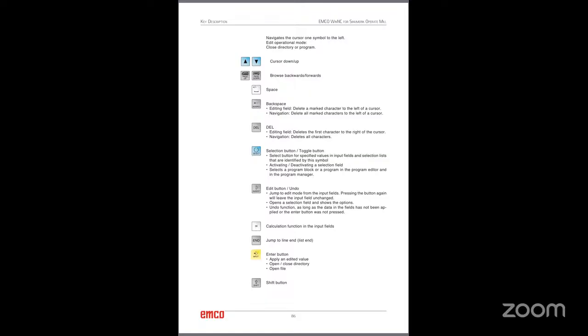This will be very much useful when you edit a CNC program.